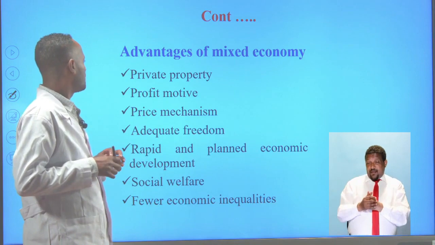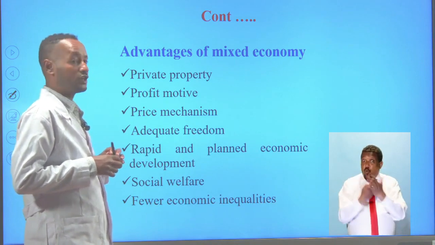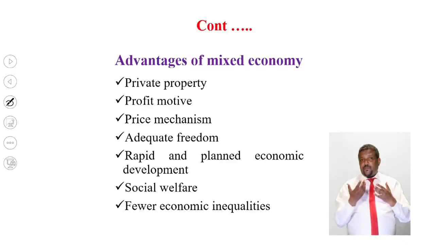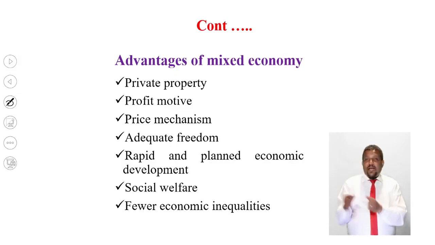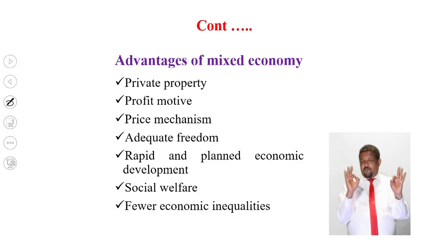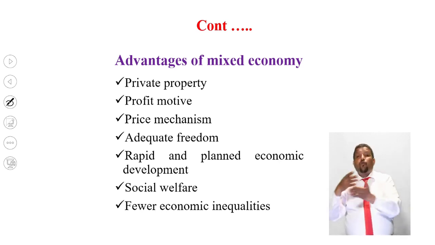When we see the advantages of a mixed economy, there is private ownership of property. It is from the capitalist economic system. There is the profit motive. This is from the capitalist. The price mechanism is from the capitalist. The adequate freedom is from the capitalist. And rapid and planned economic development is from the capitalist. Social welfare is from the command. And fewer economic inequalities are from the command.